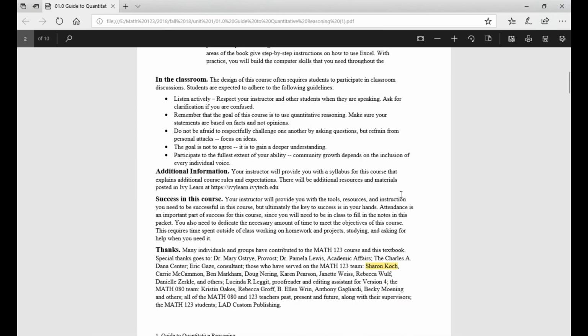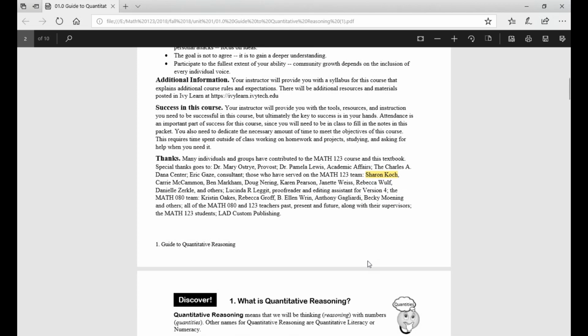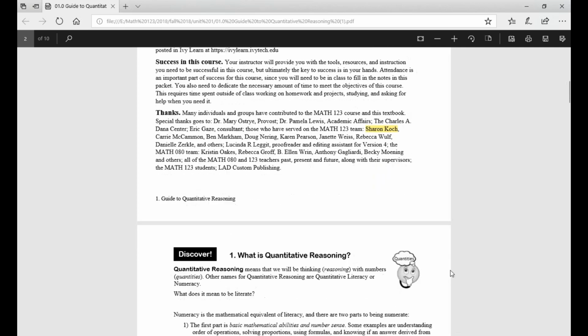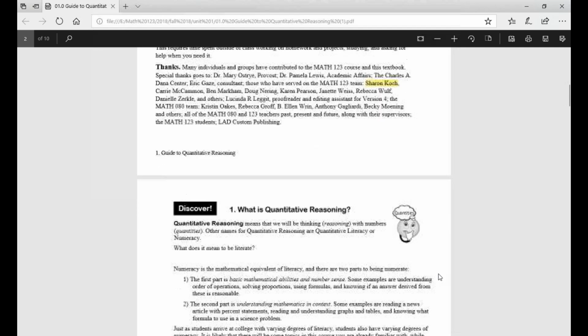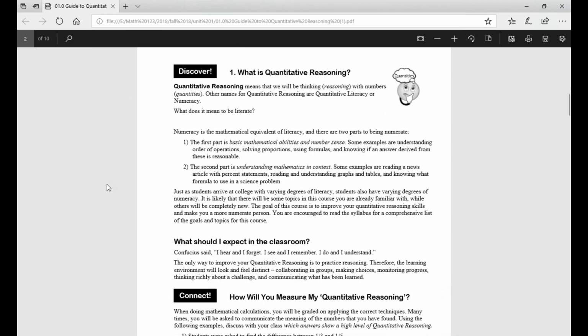All right, one other thing I'd like to point out, I am actually one of the authors of this textbook. So we've been updating it regularly. Some of the chapters, I've actually written a few of these chapters in here. So if you have any questions, maybe why something is the way it is. We do have a crew, you can see here that we do try to update things from semester to semester. Occasionally we do find a few errors here and there or a link that doesn't work, but we try our best to make sure that this is all up to date. Okay, so section 1 you can pretty much look at on your own.